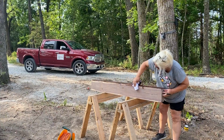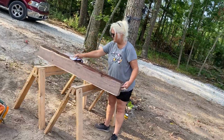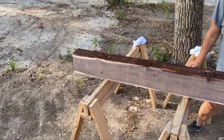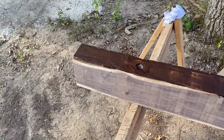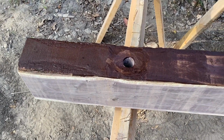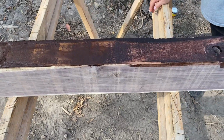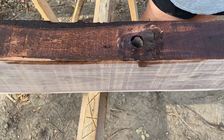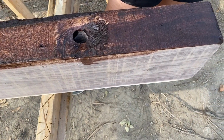Damn it. Okay, let's take a quick look here. This is the gel stain on this end. And here is Wifey's stain. Red oak.